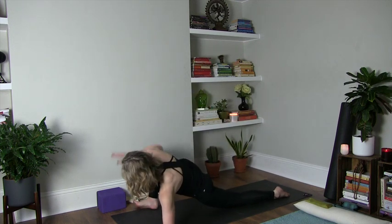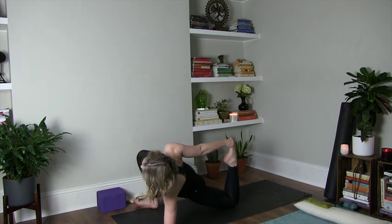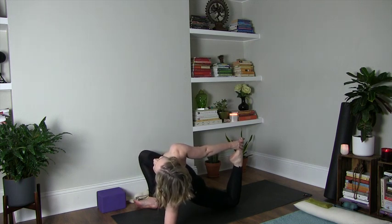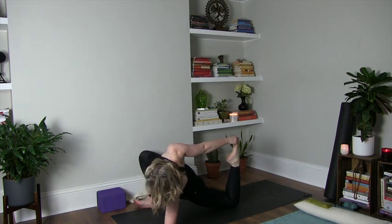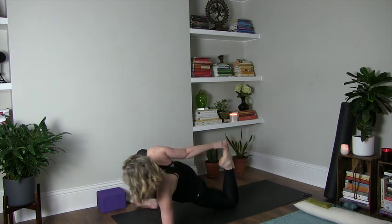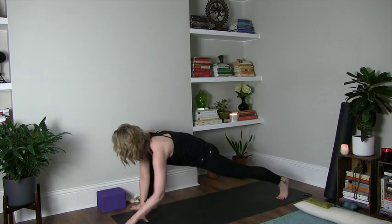Now we're going to try to bend the back leg and take a hold of the foot. So this stretches the front of the thigh, it gets into the psoas, the hip flexor. Scream and shout if you need to. If it's tight there, breathe fully in, exhale completely out. Painfully good. And release. Okay, press the floor away from you as you come up.